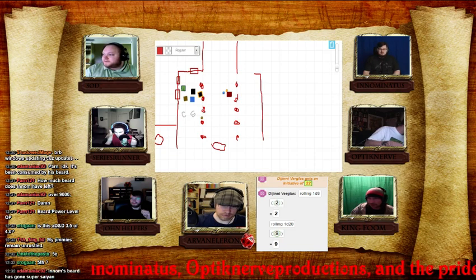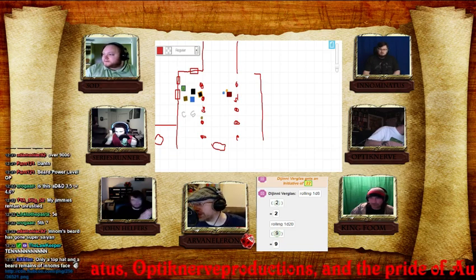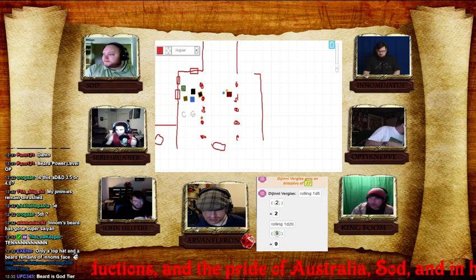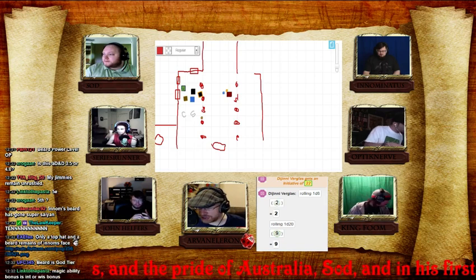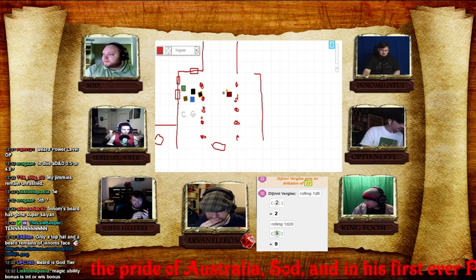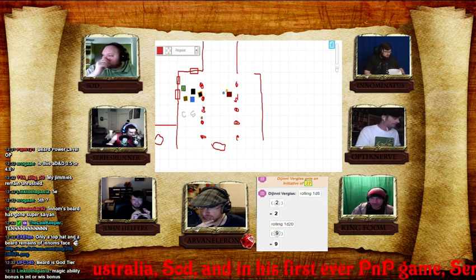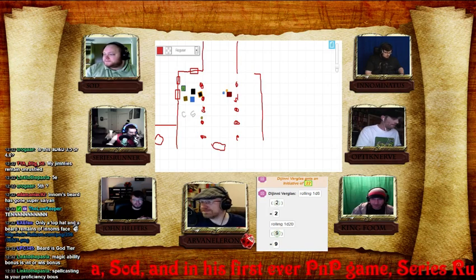D&D Next. Okay, so the total number was, all right, let's see. I can prepare a number of mage spells equal to my mage level plus 1. Yeah, but that's preparation. That's fine. So I technically could have had 3 magic missiles. I was just unaware, so I didn't. That is going to miss nonetheless.